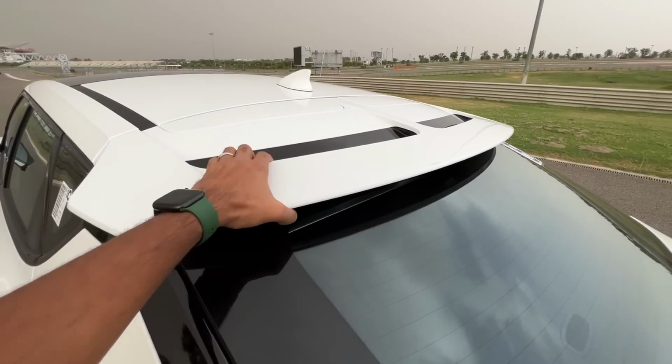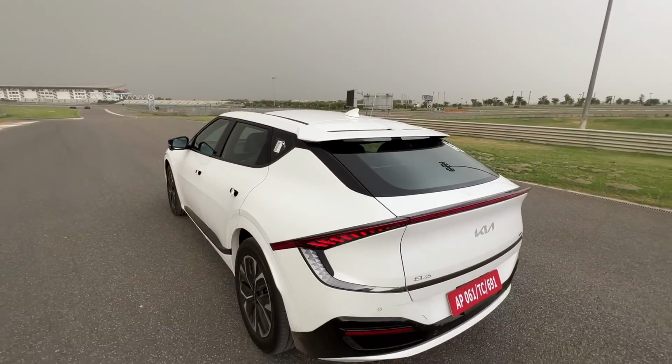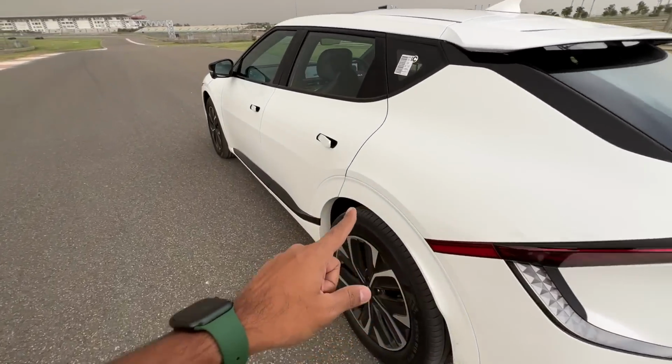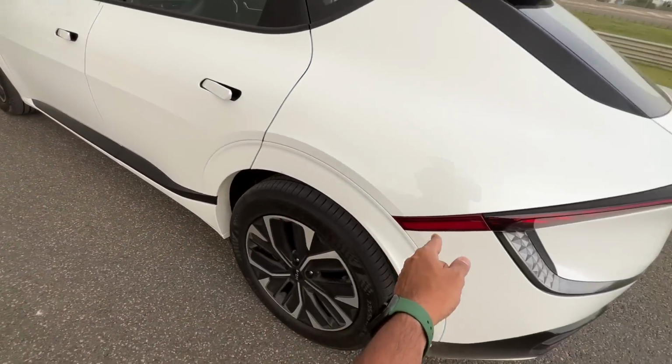Okay, rear spoiler is actually very nicely done. So from certain angles, it looks amazing. I think it really looks amazing. You got this sort of a flowing line which continues here and then joins right there.